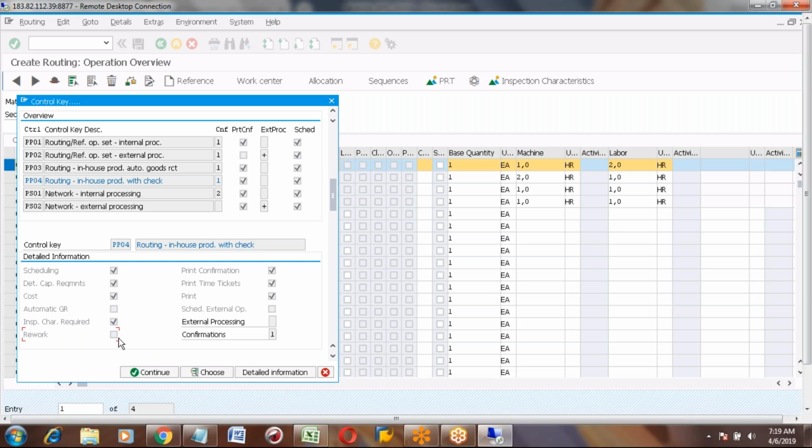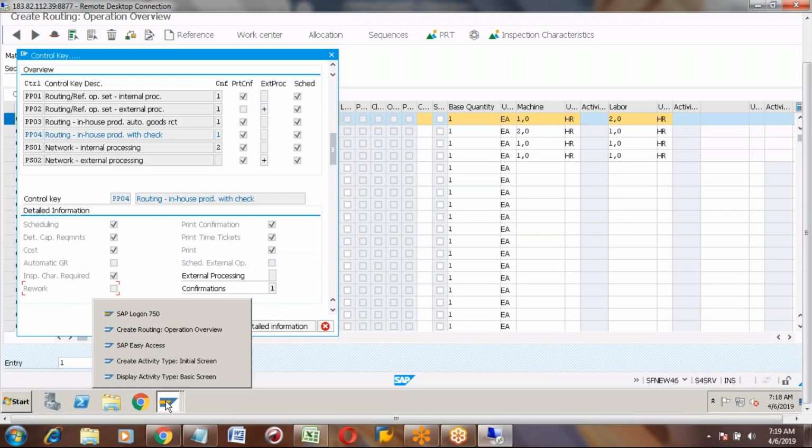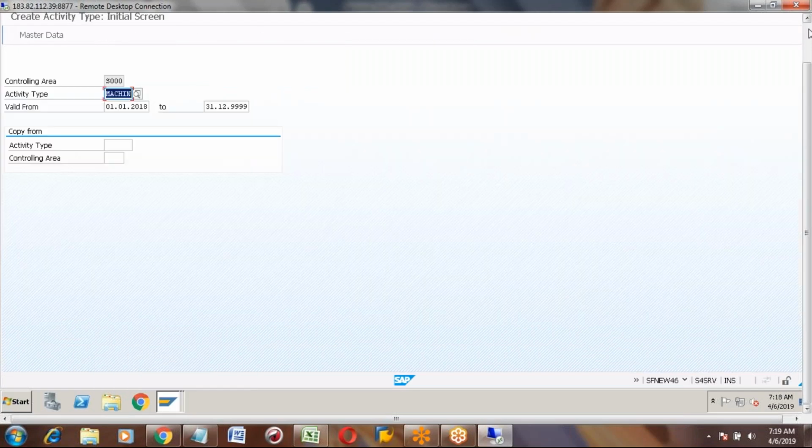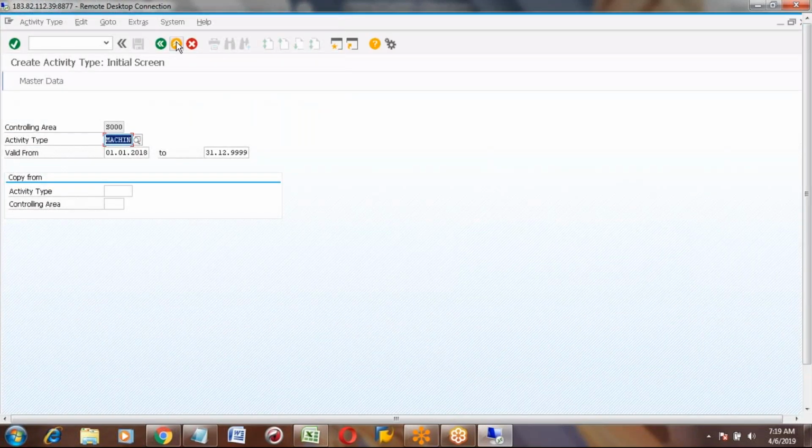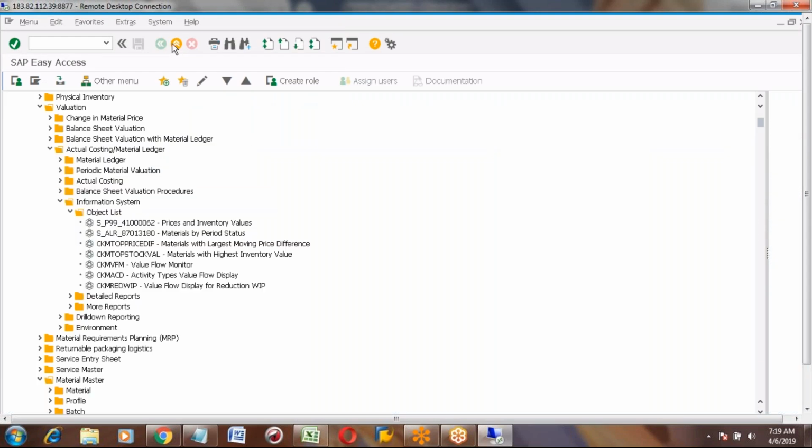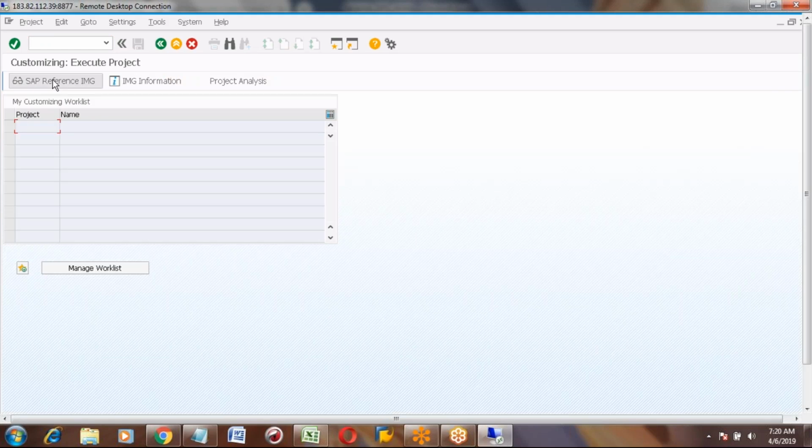There is no control key for rework yet. If you want, I will go to the configuration now and show you how to create this. You can copy any control key and put PP05.